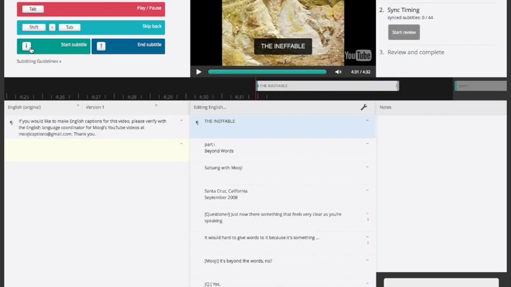So let's have a look at how this works. We'll again have the tab key to play or pause the video, and the shift and tab key to skip back in the video. So we start by pressing the tab key to start the video, and when we're ready for the caption that is to the right of the red line to appear on the timeline, we use the down arrow to make the caption begin at that point in the timeline. So let's see how it looks. I'll press the tab key.